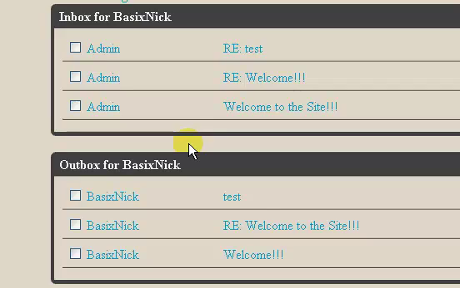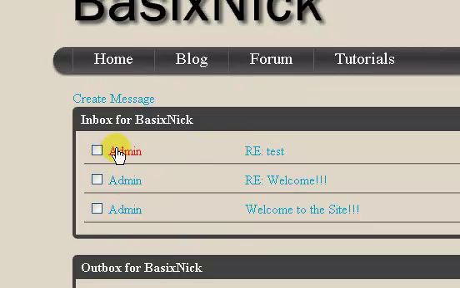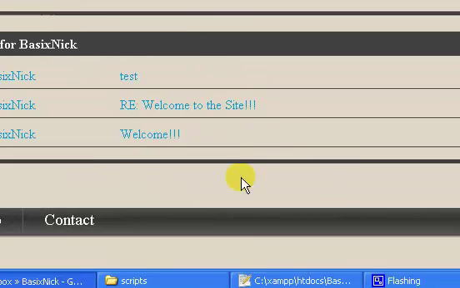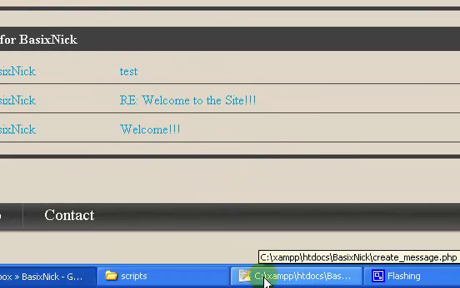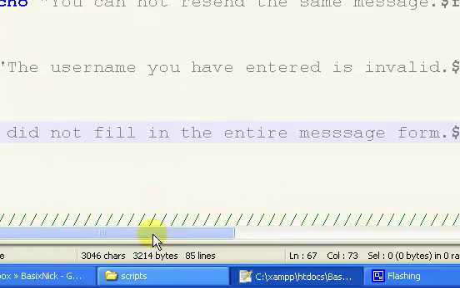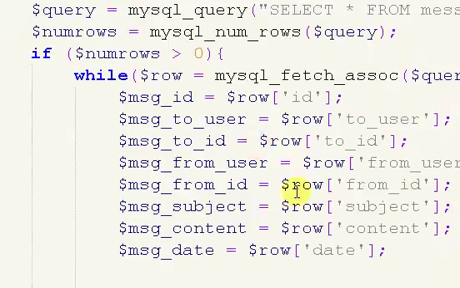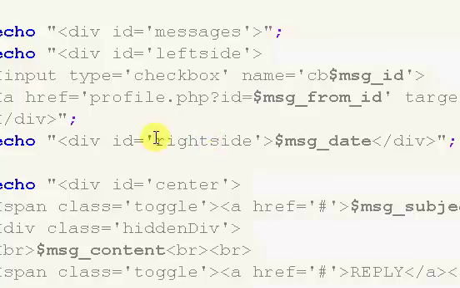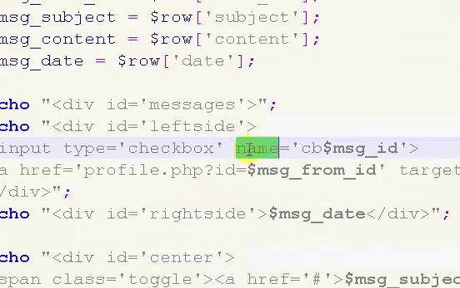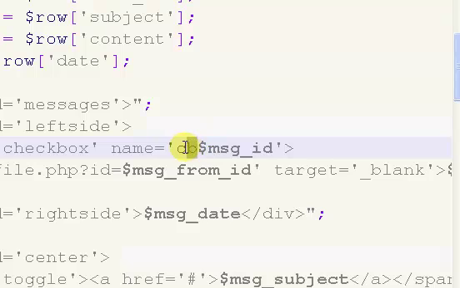Now, there is only one thing we have to do, which really, if you wanted to, you don't even have to do it. But we're going to do it anyway. And that's our delete message. So we need to be able to delete messages. I mean, duh. There are two things we're going to do before this video ends to get started on that, because I'm getting close to my time limits. We're going to go to the inbox page, scroll down, and find our checkbox. So our name, and we have our checkbox, and our ID.